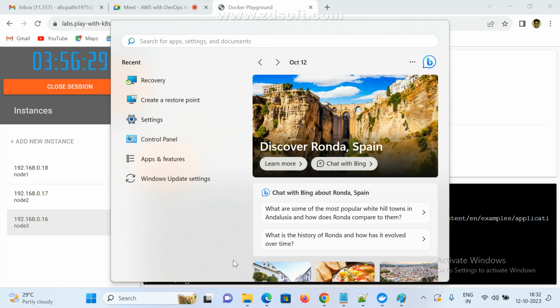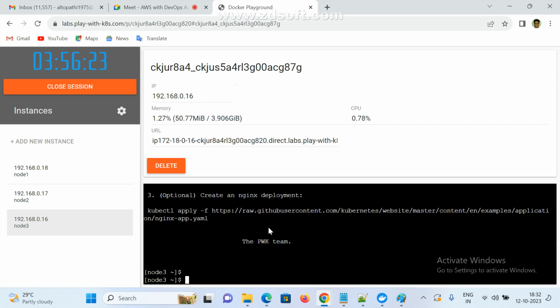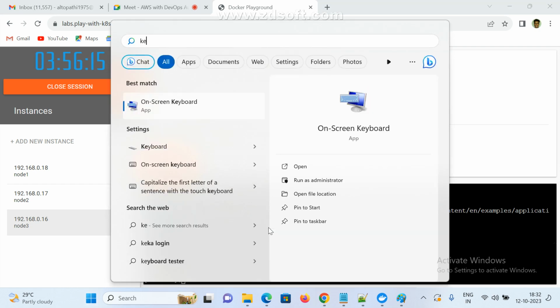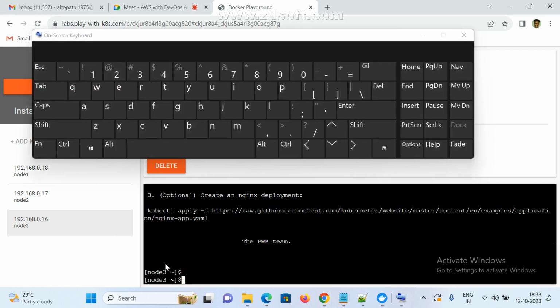There is a shortcut, Control Alt O, I think. Not getting it. Yes, the on-screen keyboard. Now we can use the insert button from it. There is no insert key on my keyboard, that is the reason. Now I'll copy it with Shift Insert. It is copied.